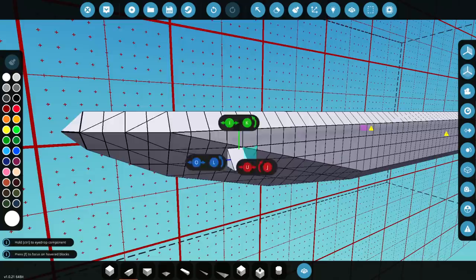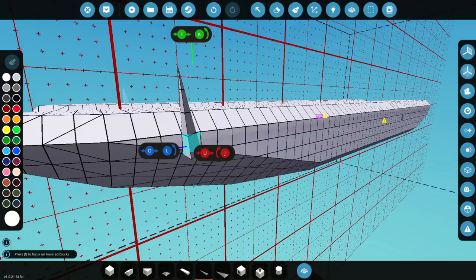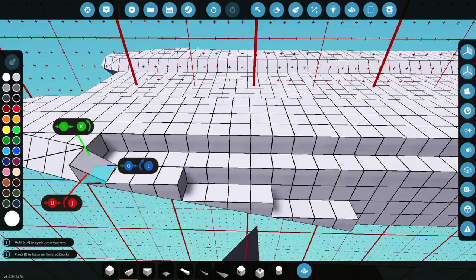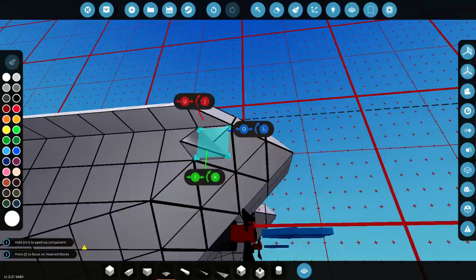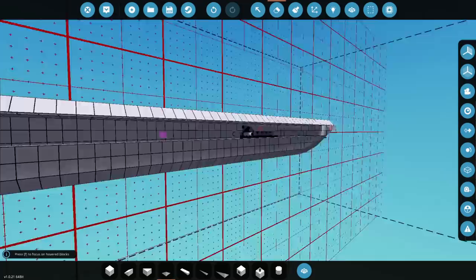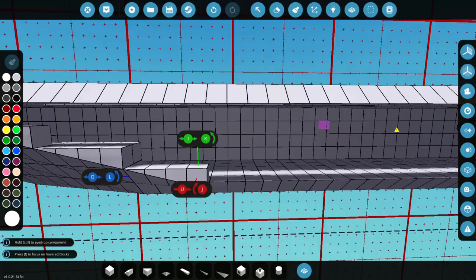I think we need a 1x8. I really do. I think we need a 1x8 because this would make it so much better, and so much better looking too. I'm actually thinking, because we actually go out one more, that we should probably go out one more — because we're going back further. That's what I meant. So we would actually end up deleting all of this, all the way to the back. And then extending this forwards like this, and then doing this piece on the top going backwards. I think that could end up making it look a lot better, or at least a little bit better.